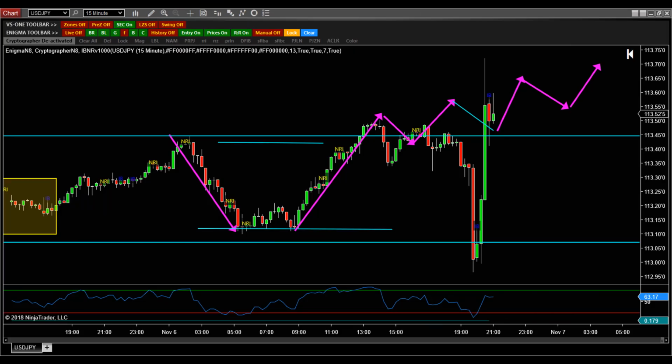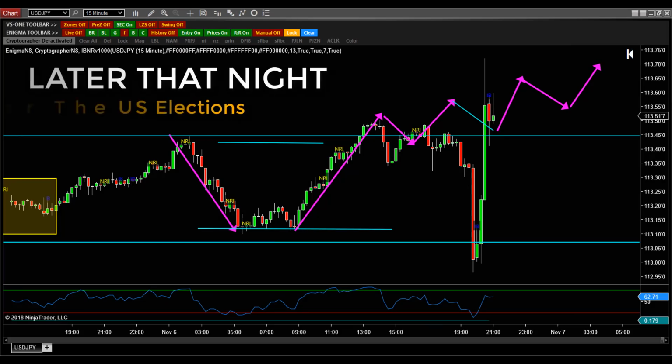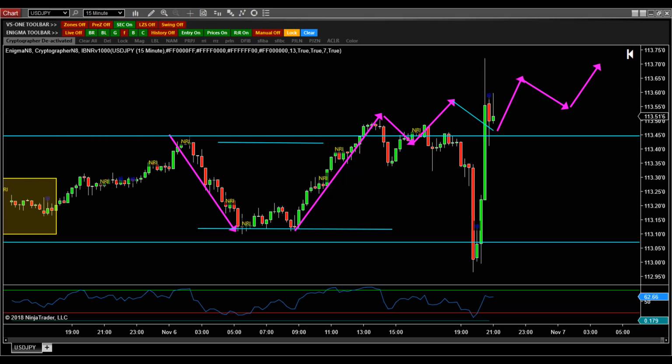All right, so I just wanted to pop in and follow up on this trade. It's about 9 o'clock p.m., and you can see that a lot has happened since I last spoke to you guys. We did hit target one, and then you can see price action almost immediately fell all the way down, taking me out for break even on the second half of my position before rallying back up. And you may be asking yourself, well, Keel, how come we saw this much action in the market?